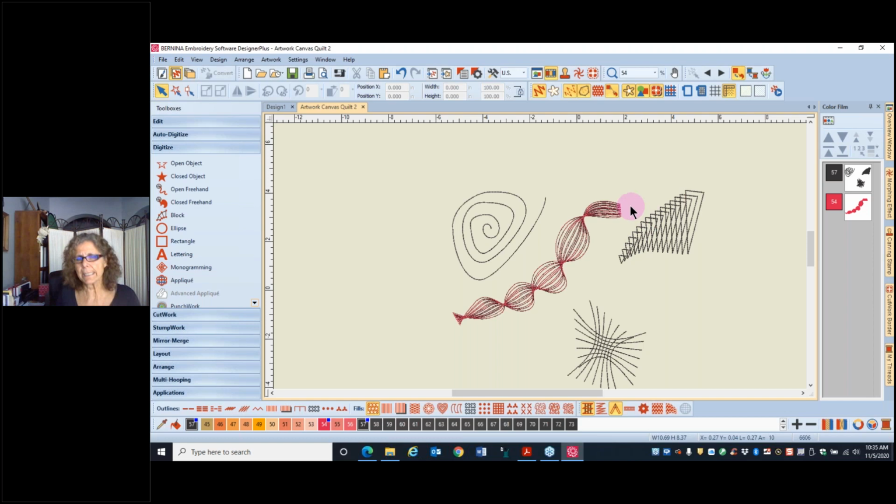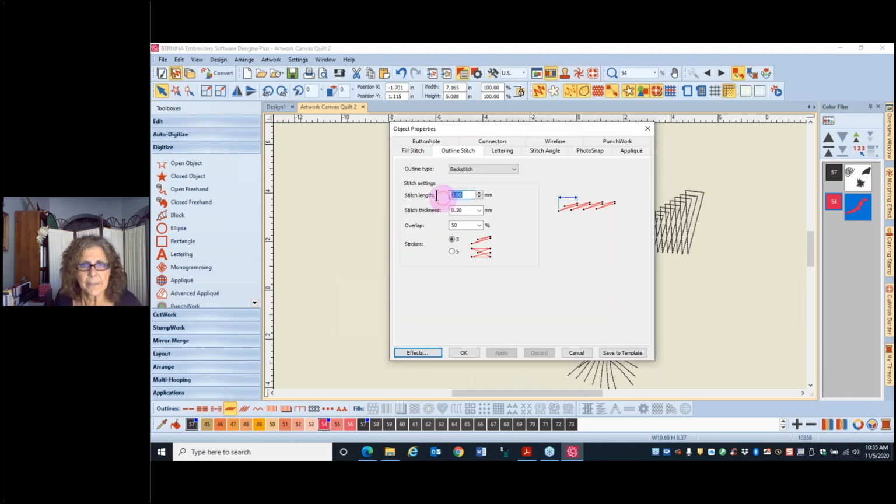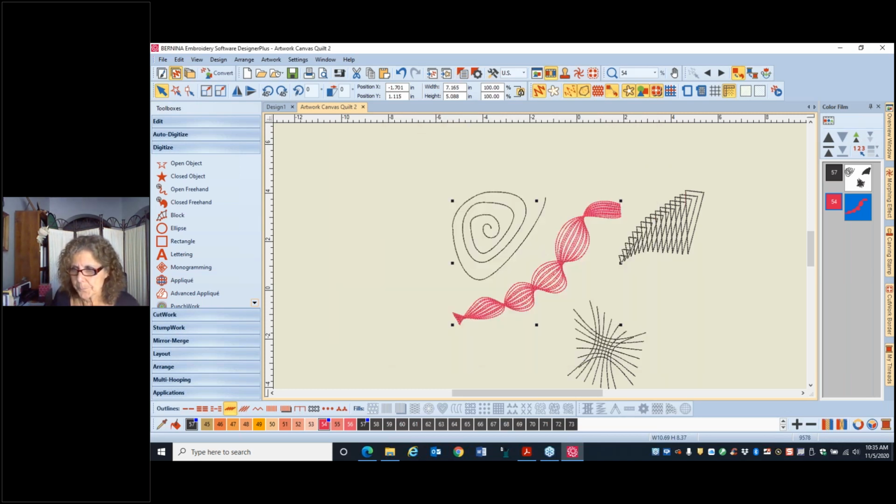That's going to make it easier a little bit later. Now I can select all of these. And I'm going to turn this into a back stitch again and increase the stitch length to 3.5 and click OK. And back to Artwork Canvas.